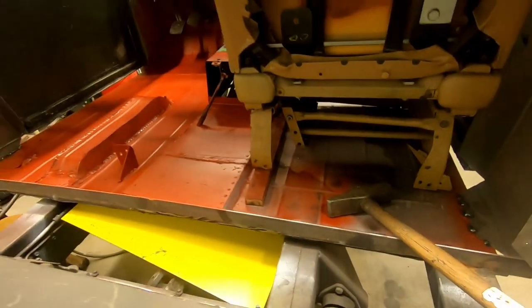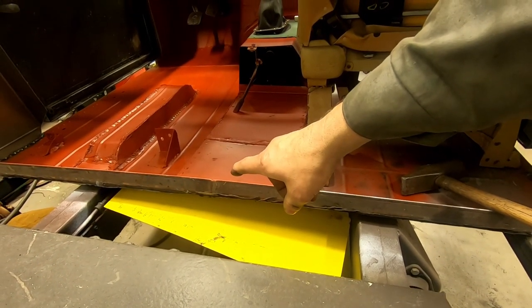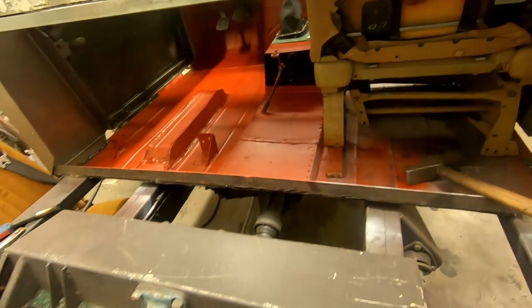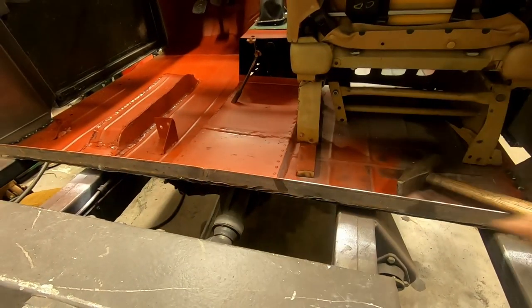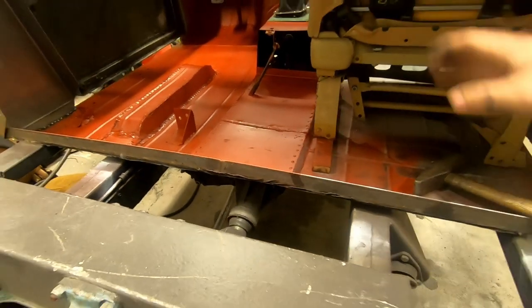As you remember, this one has a little bit of a break in it, 2.6 degrees total. But the rear wall will just be straight across because it's not going to be much hanging down here, and I don't care.